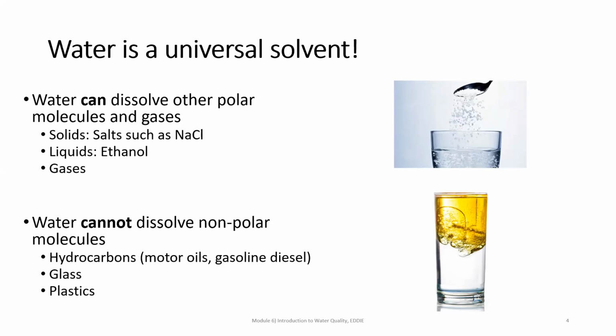Specifically, it can't dissolve things like hydrocarbons. These would be things like motor oils or gasoline. And you'll notice in this picture over here, this is a picture of water not dissolving oil, which would be a hydrocarbon. It doesn't dissolve glass. The water in this glass is not dissolving the glass, right? It's literally, the glass is holding the water. And plastics, right? If you put plastic in water, it's not going to dissolve anytime soon, and it will never dissolve, which is why we have a bunch of plastic floating around in our oceans, right? It's not getting dissolved or broken down, at least not by water.